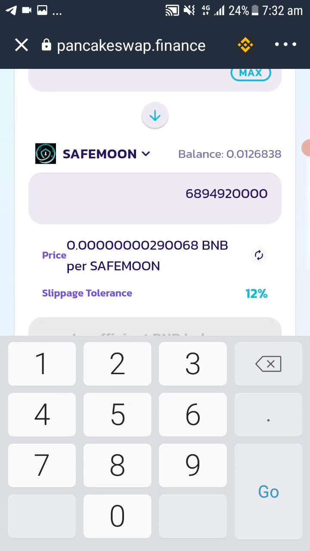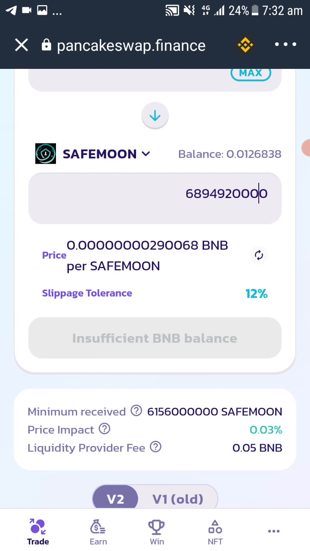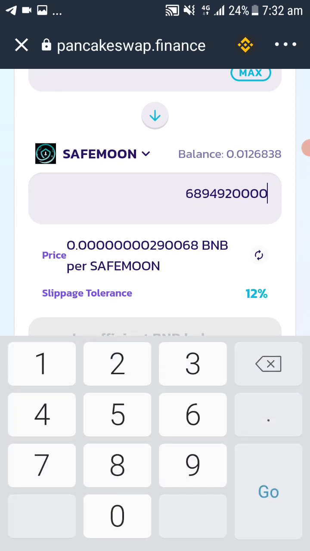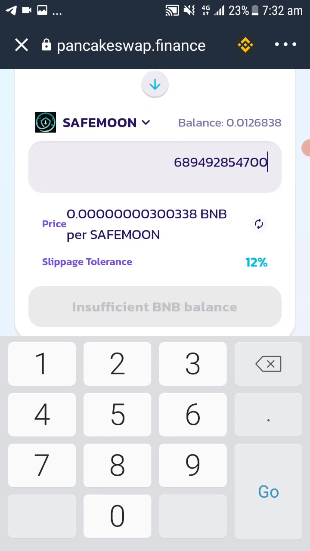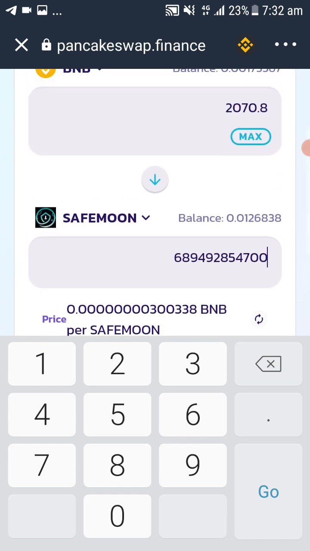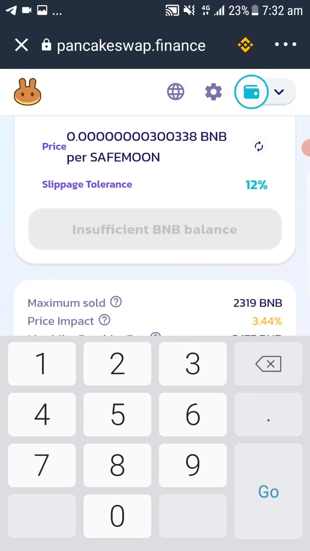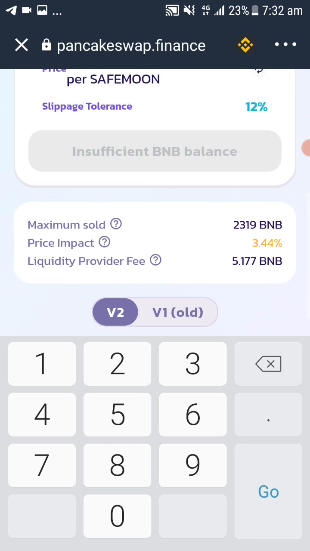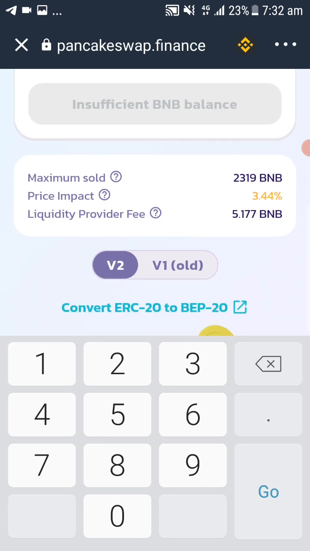You either increase slippage, like I said, or, supposing you have plenty of random digits at the end, all you need to do is delete the last 2 or last 3 digits and replace them with 0. And then once you swap, it should go through. I don't have enough gas fees for this transaction, that's why it's not going to go through, but that's basically how you can do it.